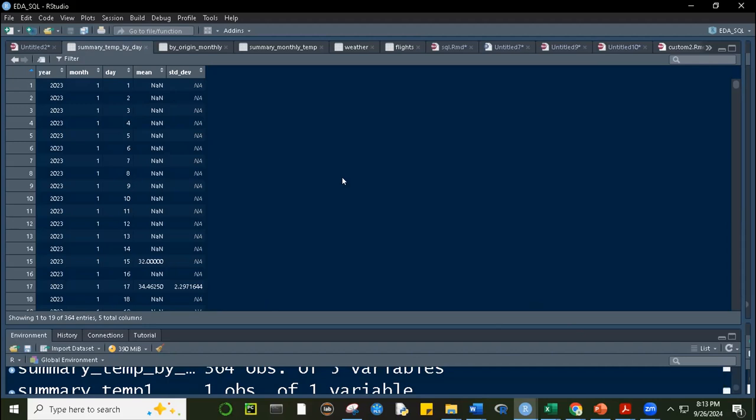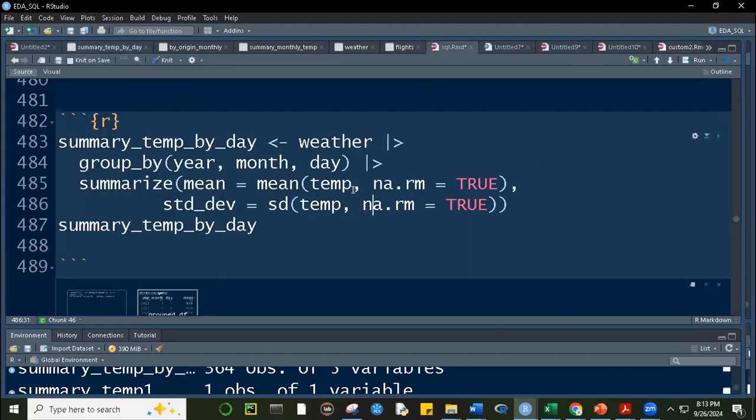And if we want R to compute, what do we do, class? How do we modify our data? Okay, we did this. We did na.rm is equal to true. Now, why is it, class, that it's giving us a not a number? What do you think, class? Even if we wrote na.rm is equal to true.